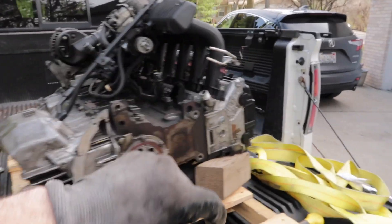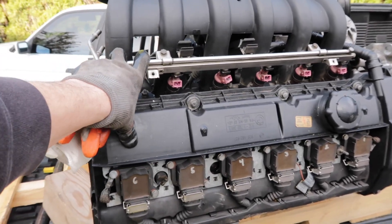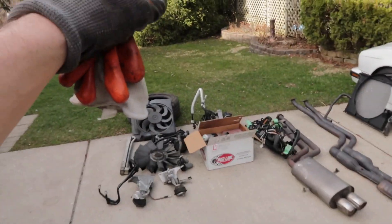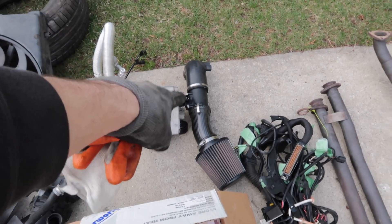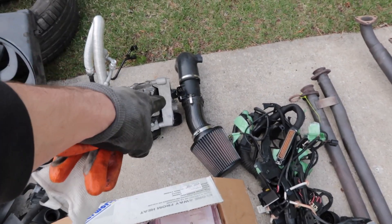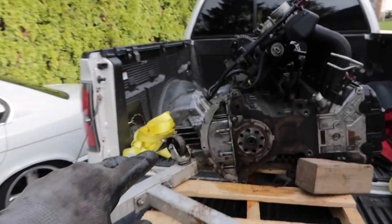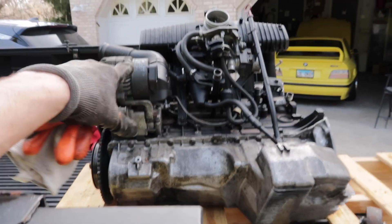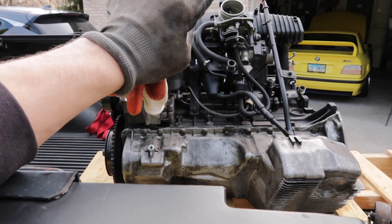That's got some good value right there, along with an E36 M3 reservoir and radiator. And obviously with all this M3 stuff — I got an S52. It doesn't have the beauty cover, but this is a full S52 from an E36 M3. The price it was listed for with all this stuff was too good to pass up. It's got the full harness, a Shark Injector-tuned ECU, and a carbon intake plenum with supposedly an upgraded MAF — though it doesn't really look like a 3.5-inch MAF so I'll check the part number later.